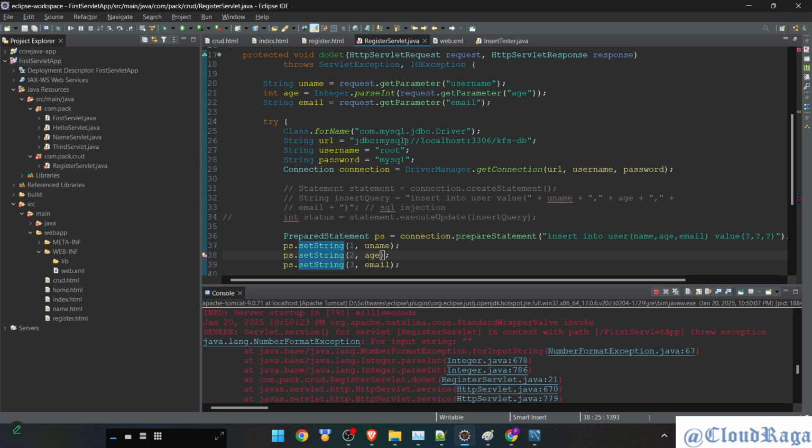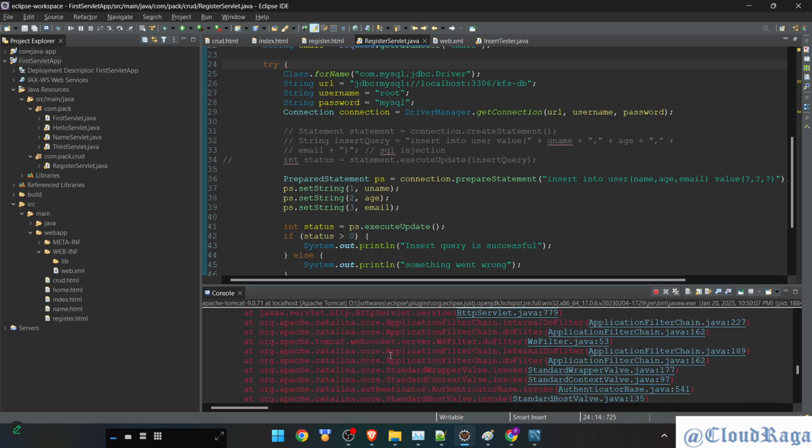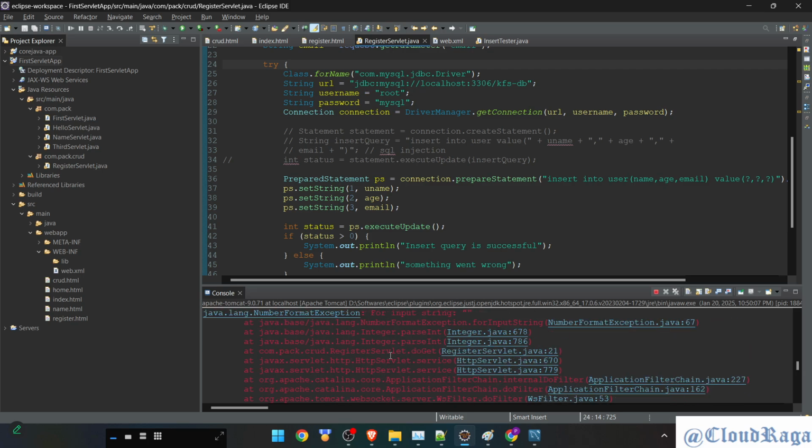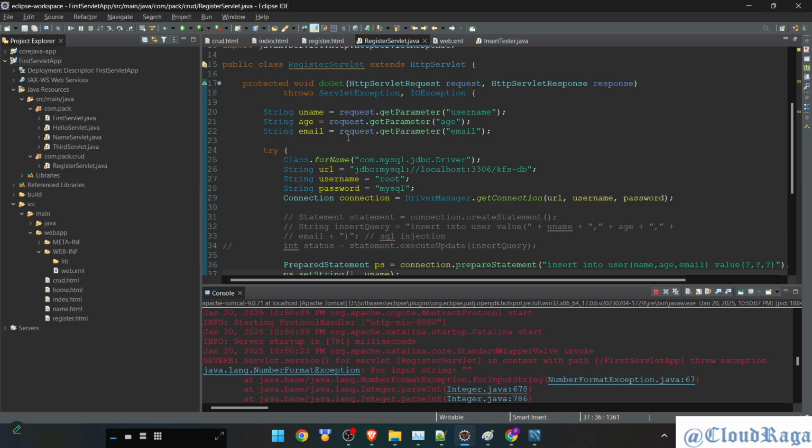For now let me set it to string. This is also string and no type. Just to confirm, because servlet is not that straightforward, it won't give you the exception right away. That was one more downside, or con, of using servlet. You cannot exactly get the things on your console. You have to add some loggers as well to get the exact line where things are going wrong, because I know I did some conversion, so it is giving a number format exception. Okay, so I just changed it to string. Everything is string now.